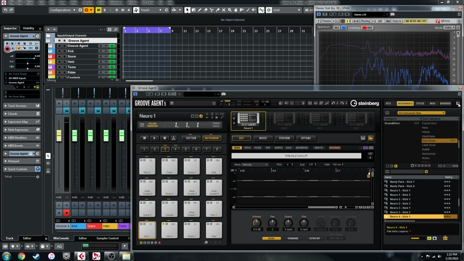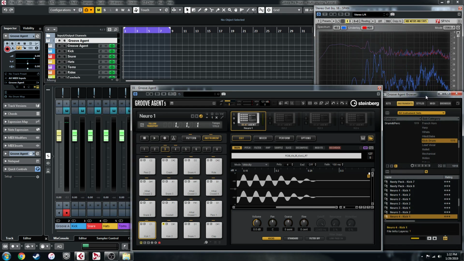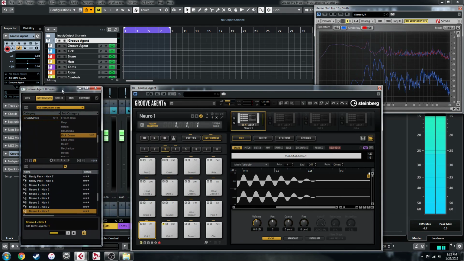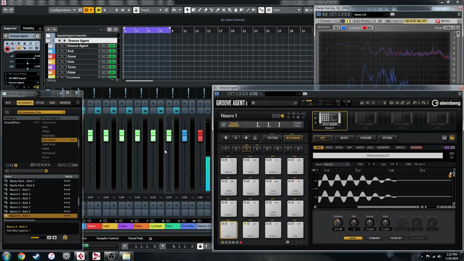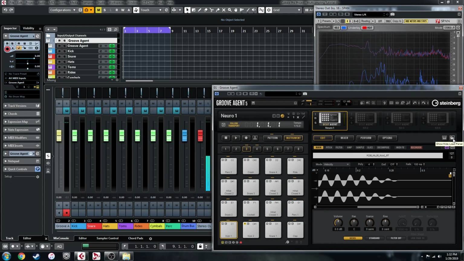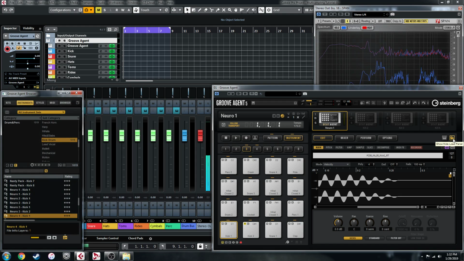Another thing is that this is undockable, so you can undock it right there, and say you're working on mixing a drum track and you're on one monitor, you can access everything in between and just open and close it when you need it over there. So that's quite cool.